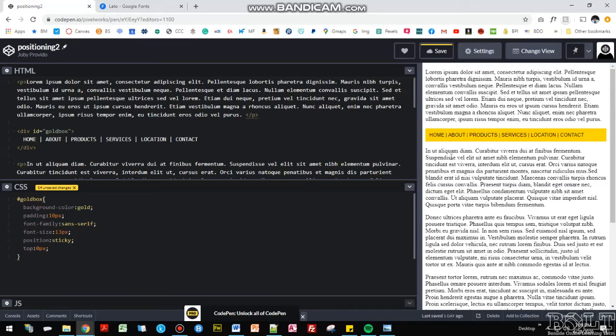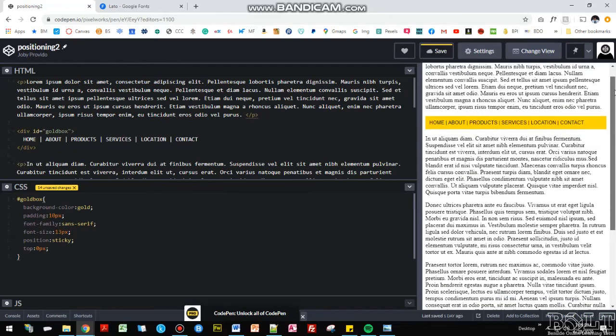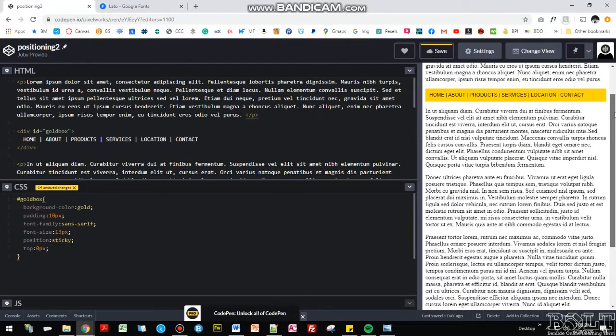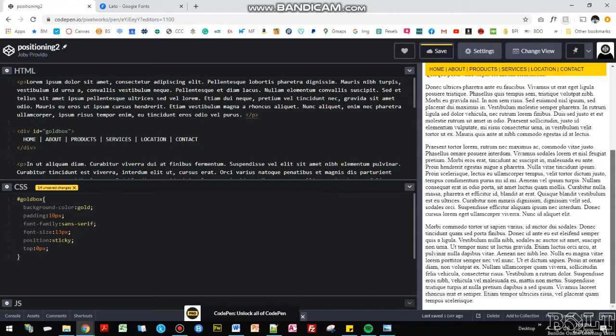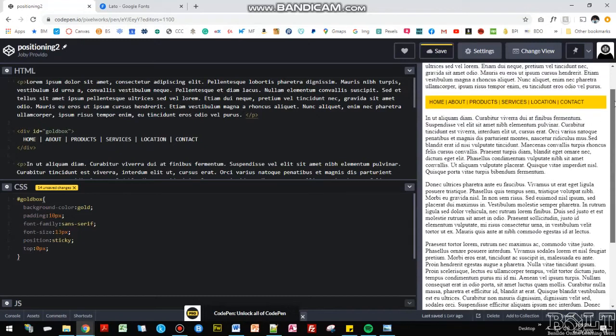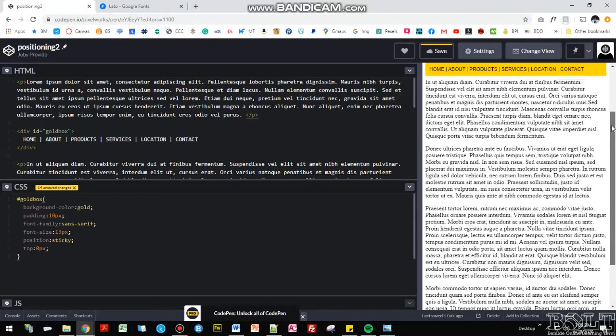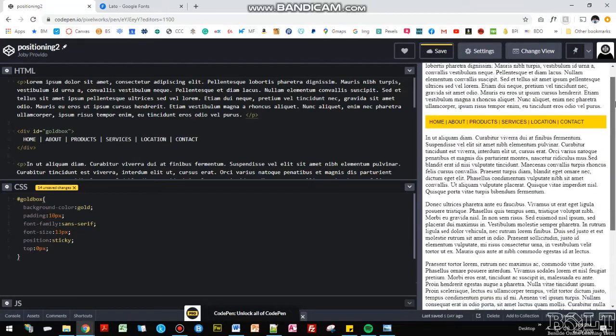So here, it still follows the normal flow because it's static right now. When I scroll upward, it will go upward until it sticks to the top. And then when I go downward again, it follows where its original position was. So that's how we do the sticky. It's really nice for navigation bars.